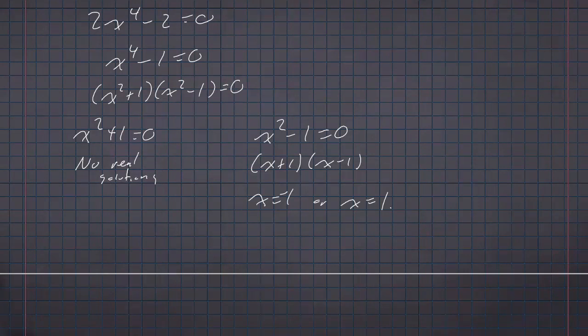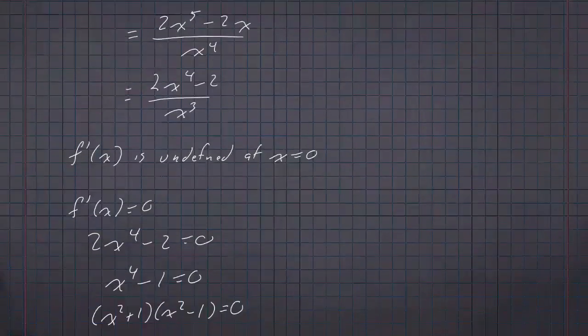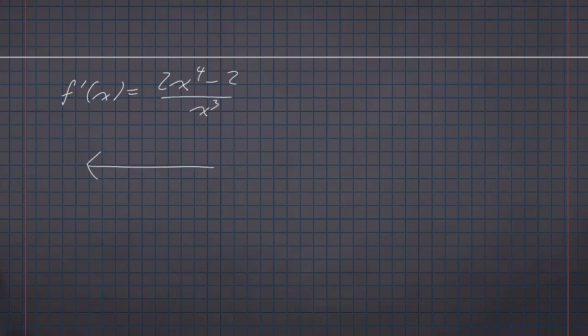All right. Now, scrolling back up for just a moment, our derivative, 2x to the fourth minus 2 all over x cubed. And our critical points and our place where it was undefined, which happened to also be a critical point, are at 0, negative 1, and positive 1. Those are the places of interest. And our question is, in the space between, is the function increasing, decreasing, or 0?